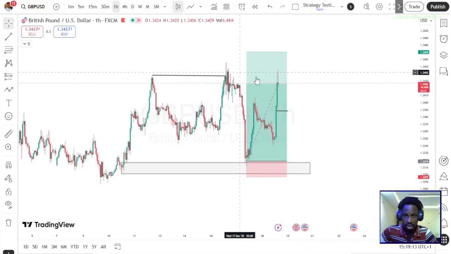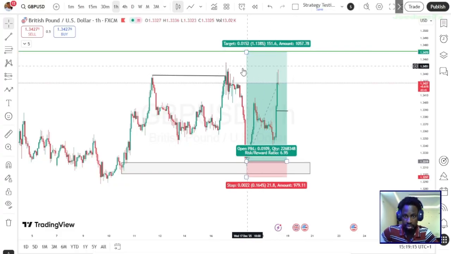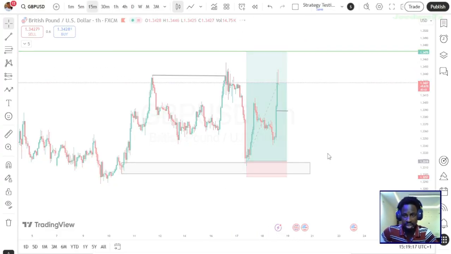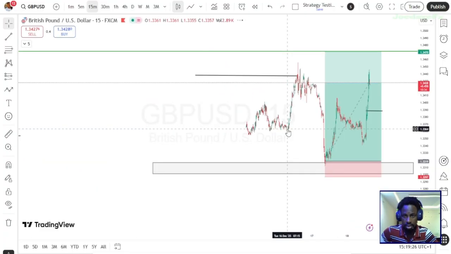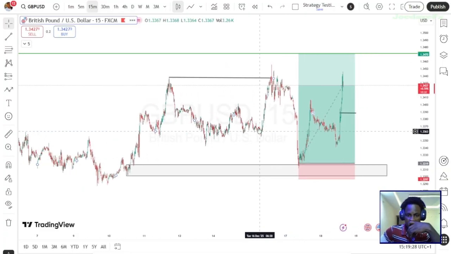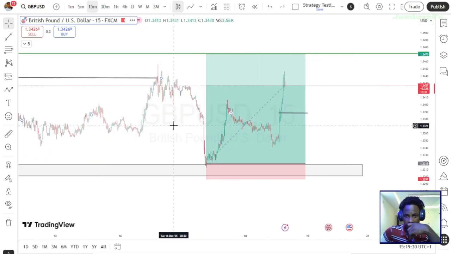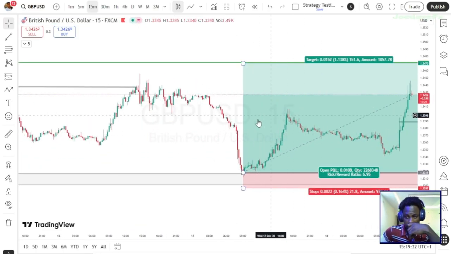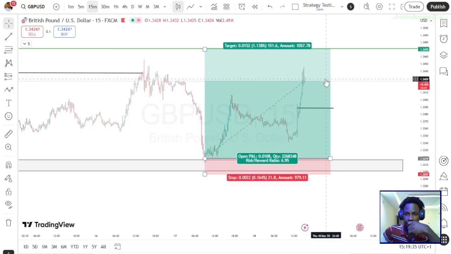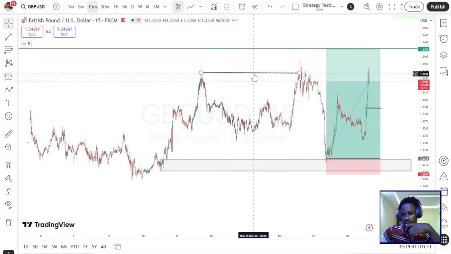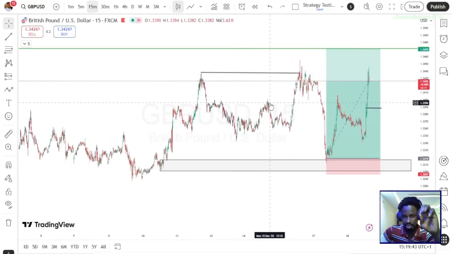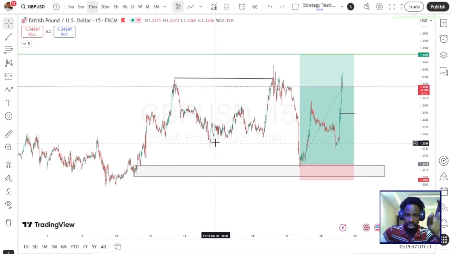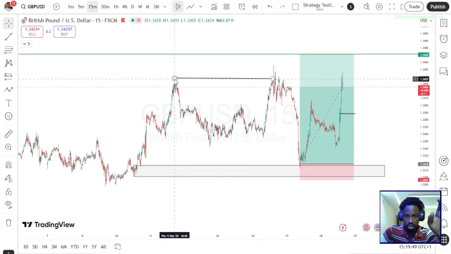So GBPUSD is actually injecting from that area. Let me just go to the minutes time frame and see what I can do there. In fact, if you guys notice what is happening on this pair now, if this price should drop from here, drop like this, come back something like this and continue dropping, I'll tell you this is a Cosmo trading pattern. And this pattern is on my channel. If you haven't watched the video, it's on my channel. Cosmo trading pattern.